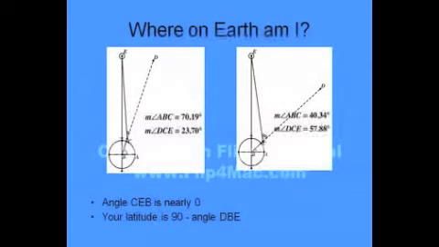Now, longitude is another story, and we actually can't use astronomy to find longitude. Ultimately, they solved the longitude problem by inventing a clock that kept very accurate time, and then they compared where the stars were to where the stars would be in a place that we know, and what time it is there would help us find our longitude. There's a whole book called Longitude about that story. I really like that book.